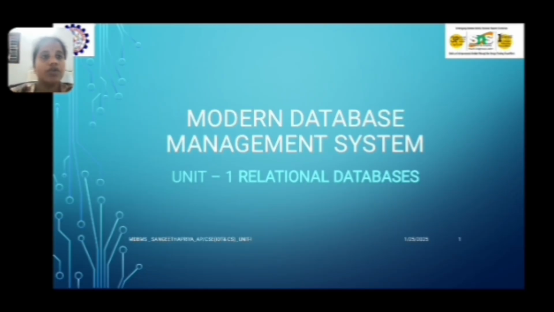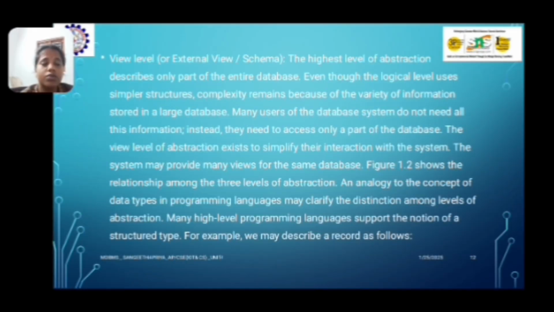Today, we are going to see about modern database management systems. A database is used to store data in a particular order and retrieve it easily. And we use SQL, MongoDB, etc. languages for this purpose. In this semester, in this unit, we are going to see the introduction to database management systems and about relational databases.